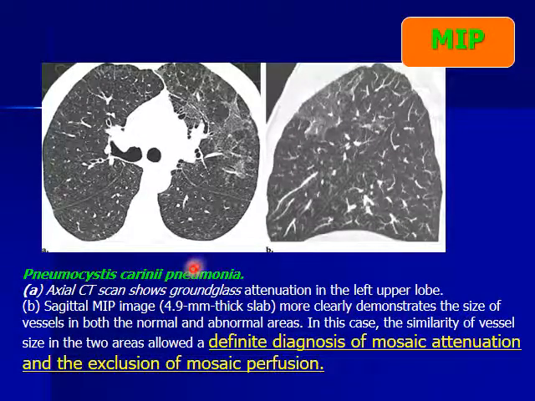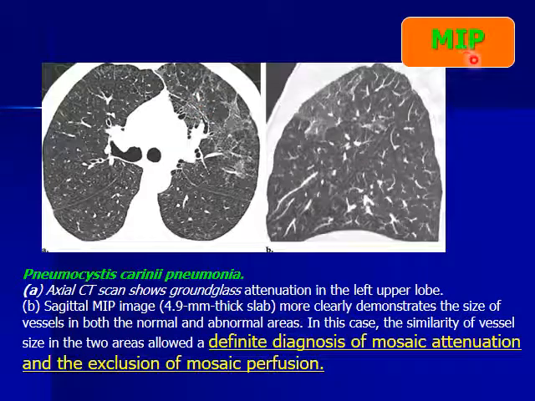There is a trial. It may help you, or sometimes you cannot differentiate. What is it? The first rule: look for the areas of increased density and the areas of normal or hypo or decreased densities. If the vessels inside both are equal in size and in number, this will mean that there is ground glass opacity in this area due to infiltration.